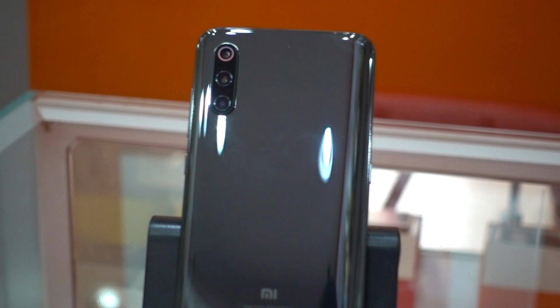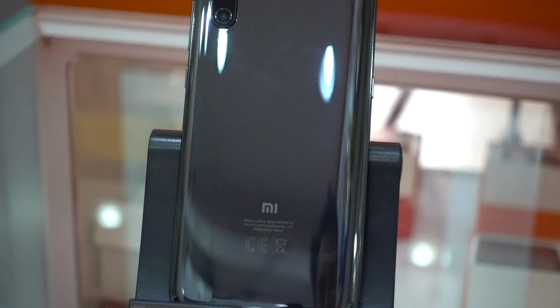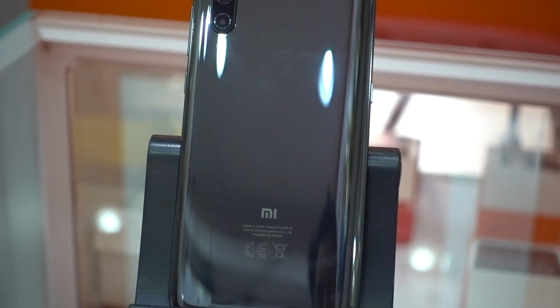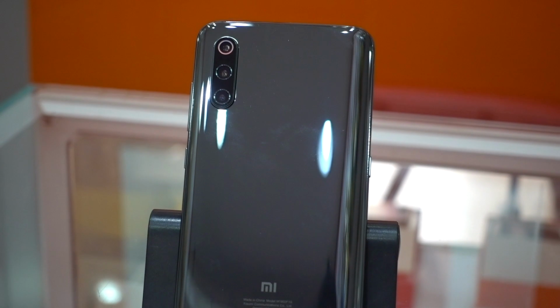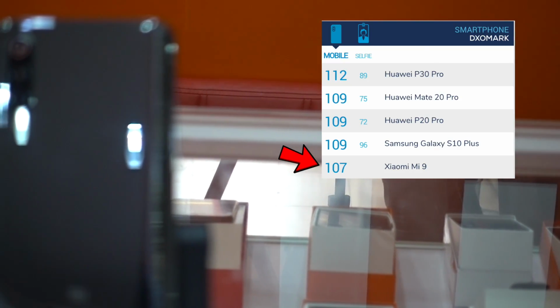And for this price, it's actually competing with OnePlus smartphones. But the speed of OnePlus devices is another level. But yes, this device has an excellent camera. The camera not only looks good on paper, it's also rated 107 on DxOMark, which is quite awesome.